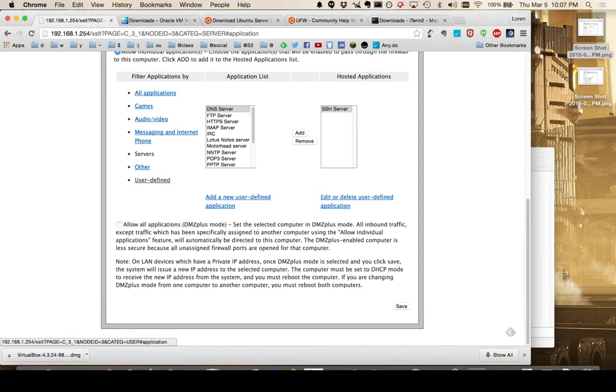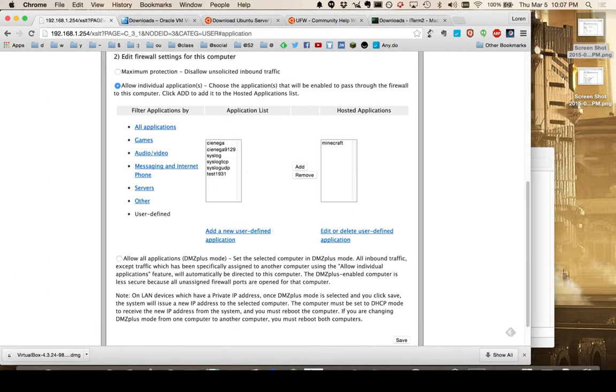As you can see, I don't know if you noticed this when it first got here, but I did go down to user defined and I created another one. I opened up this service to the world too, so that my friends and I can play on the same game server that I run on this particular Linux box. That's how I did it.